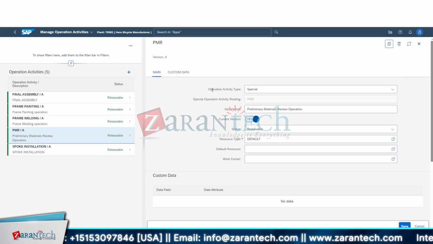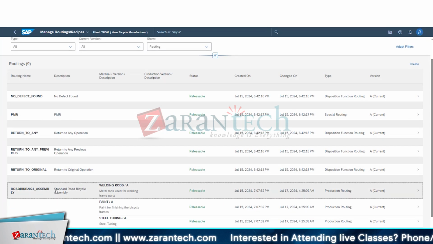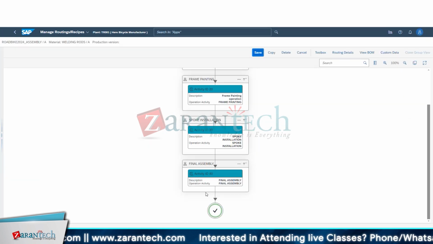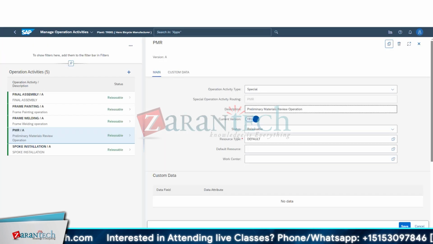So it will create in DMC first. That operation will be created. You can see the operations, and then in the routing, you can see the structure this way. When we transfer the routing, whatever operations we have under the routing, will they get automatically created as standalone operations?